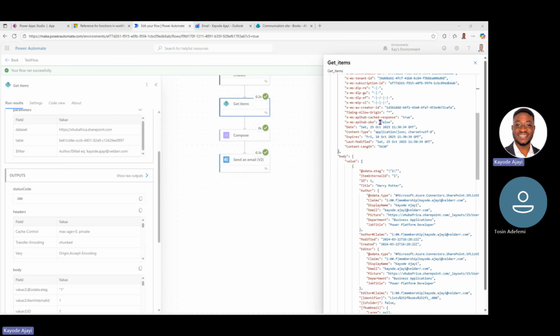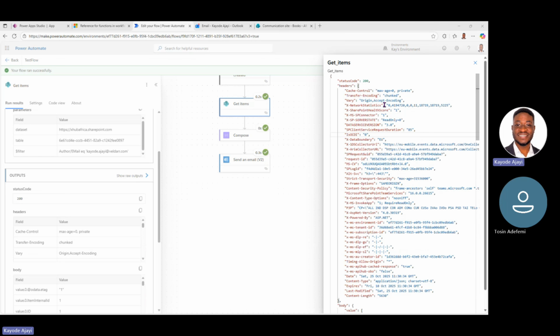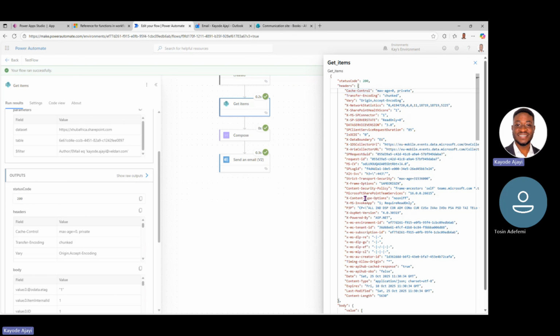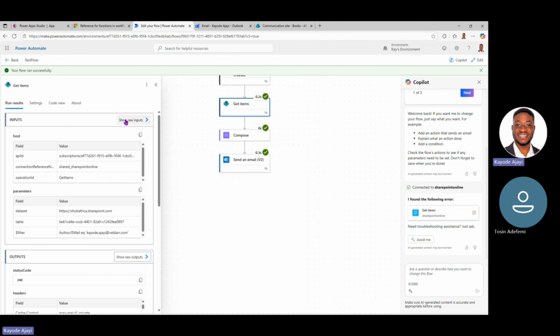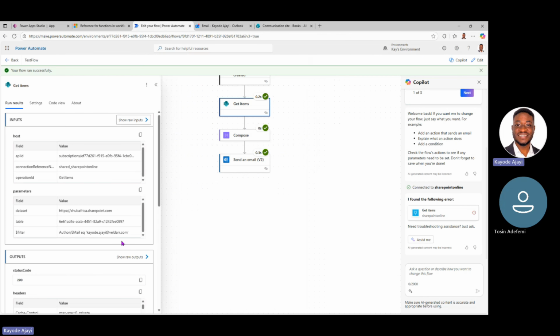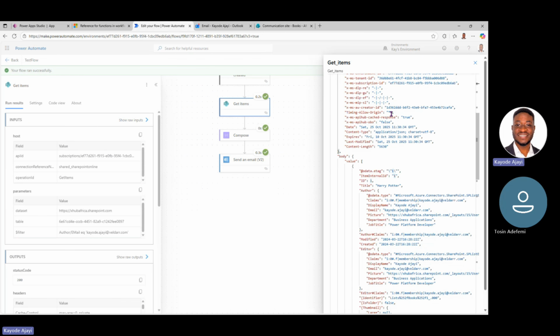Okay. So every action in Power Automate, as I've mentioned before, is an API call, right? Generally, when dealing with APIs, you even see headers and stuff like that, right? But you can pass in parameters and an API will send a response. That's why we have input and output. Input are the parameters you send. So you can see we have the host, the parameters, all of those. You can see even our filter query, all of that goes into the input. Then it goes ahead and brings back an output, right?